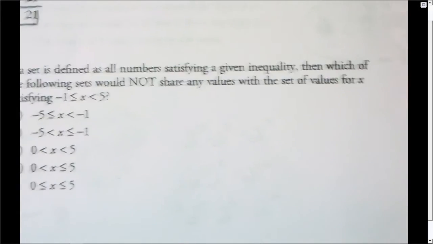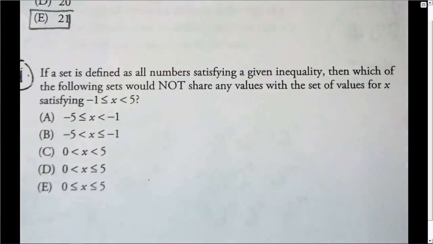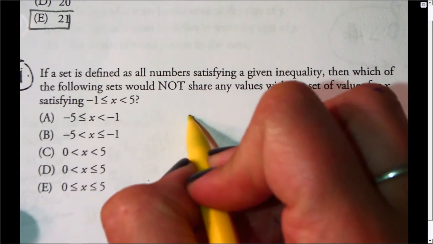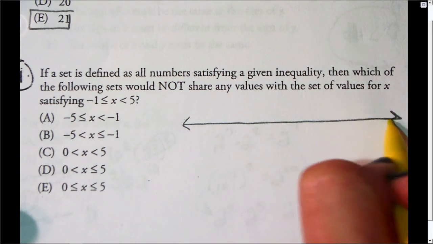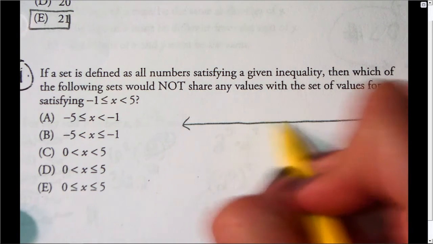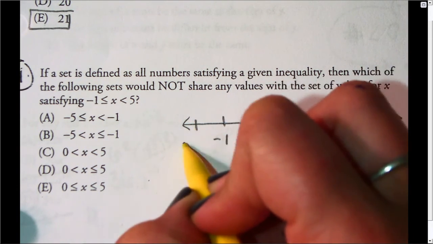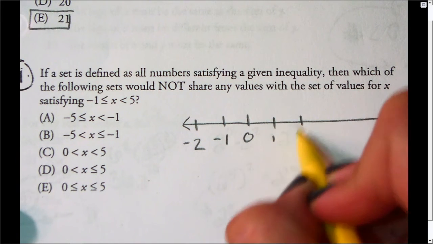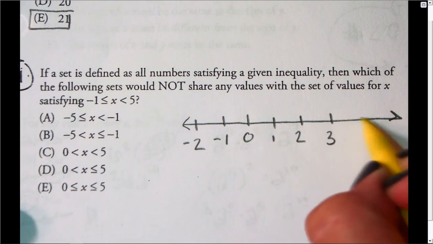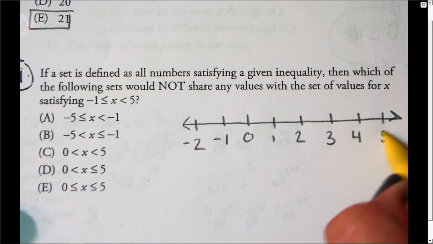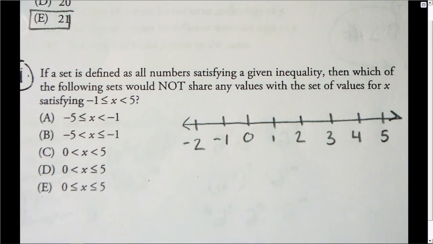All right, the last one, number 14. Number 14 is a great problem. So to make this a little bit clearer than what I did in class, I'm going to go ahead and just draw a number line. And when we went over this in class, nobody really had a question on it, but I think that it is a valid problem. So to analyze what I'm doing here, I'm going to show you the inequality.